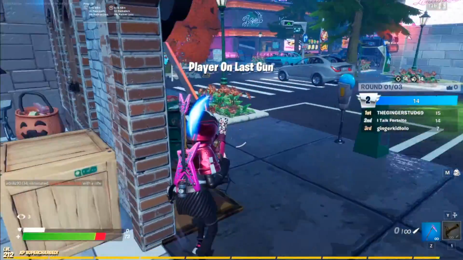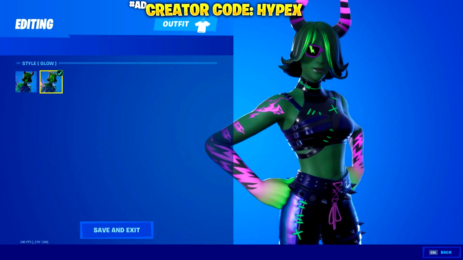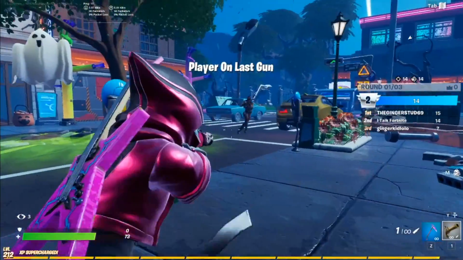And then the last skin we have here is the Ravina skin, which, once again, I think looks really cool. It kind of reminds me of Haze in a way, just because of the horns, but it's like a raved out version of her. And then she also has an edit style where she has a glow on edit style, and it just looks really cool. Once again, very excited to get this.